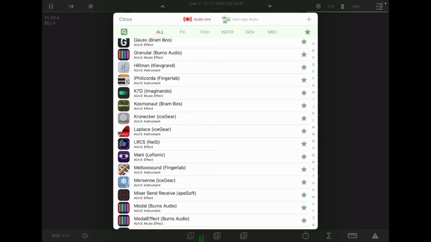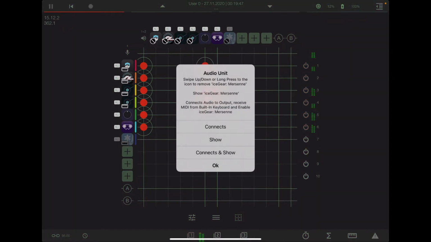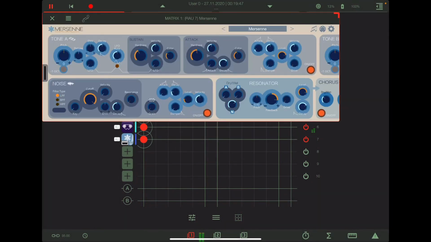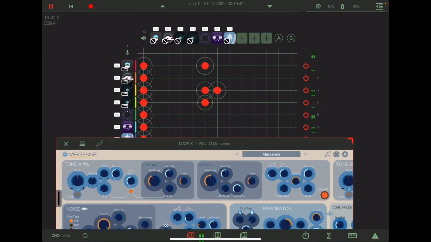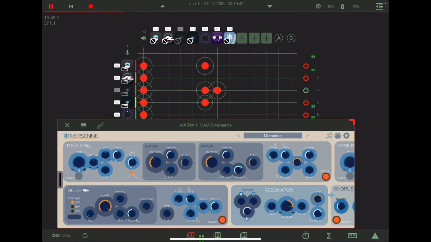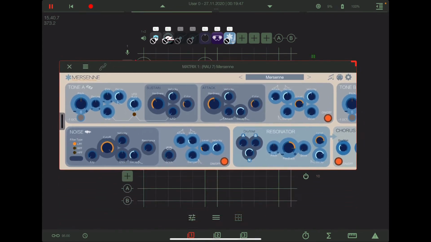So we want to do some kind of bass line, but something out of the ordinary. Kronecker for a bass line. Actually, I really want to get weird. Mersenne for a bass line. This will be interesting. Okay, so the first thing we're going to do is get the external keyboard for that. I'm going to turn everything else off right now. Turn the bed off for sure. Let's keep the basic line going.